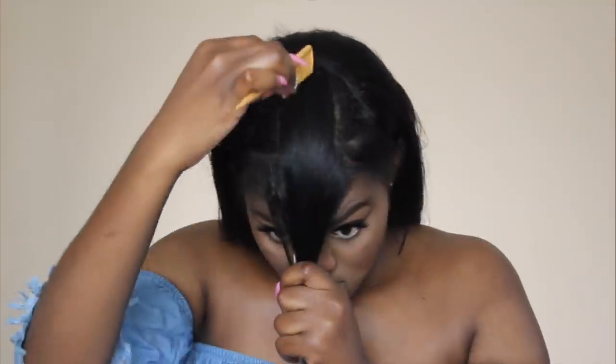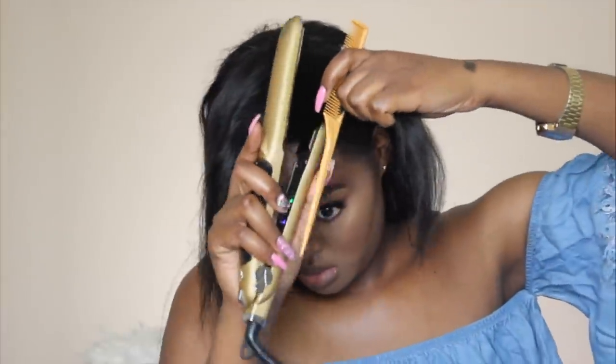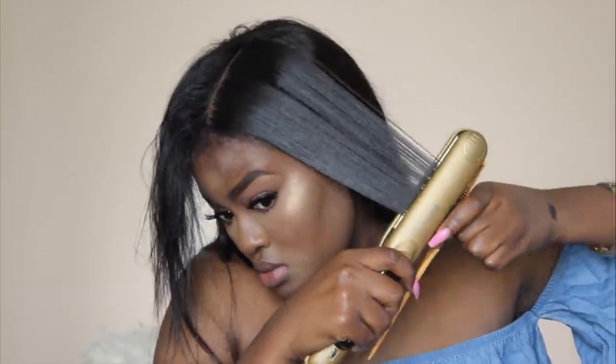Also, to straighten out my leave out, I do the same thing I do when I straighten my hair. So if you guys haven't seen that video, I'll link it in the cards or down below in my description box. But I do the same exact thing. I just do it to my leave out, and I just blow dry the rest of the hair. So all the products are the same when I straighten out my leave out.